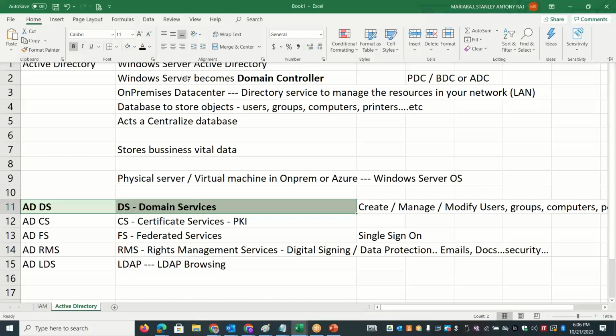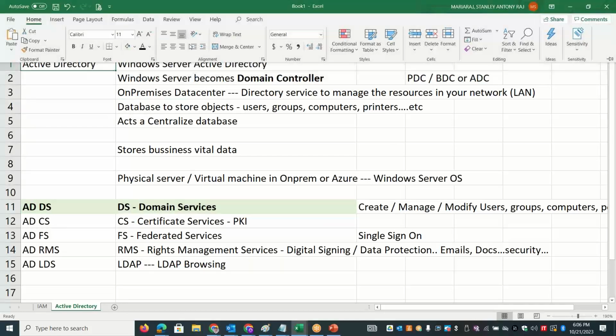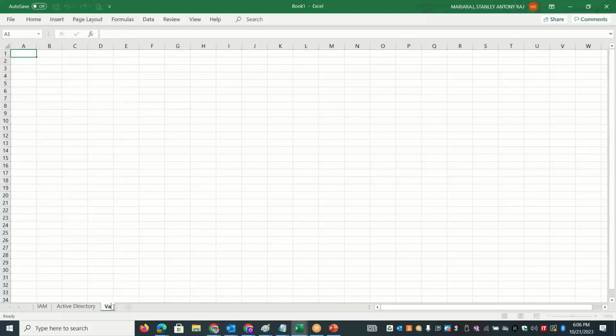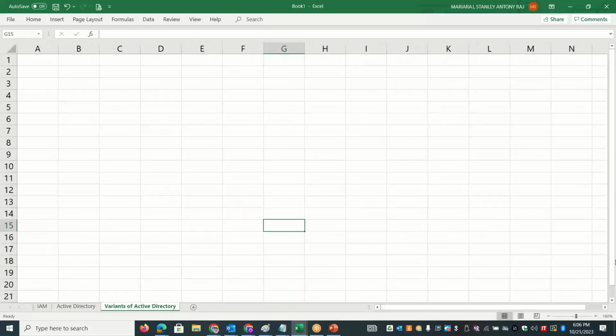So now coming on to the varieties, or the variants of Active Directory. You have multiple variants of Active Directory. So AD Domain Services, which is your Windows Server Active Directory, has been in existence for the last 20-25 years.